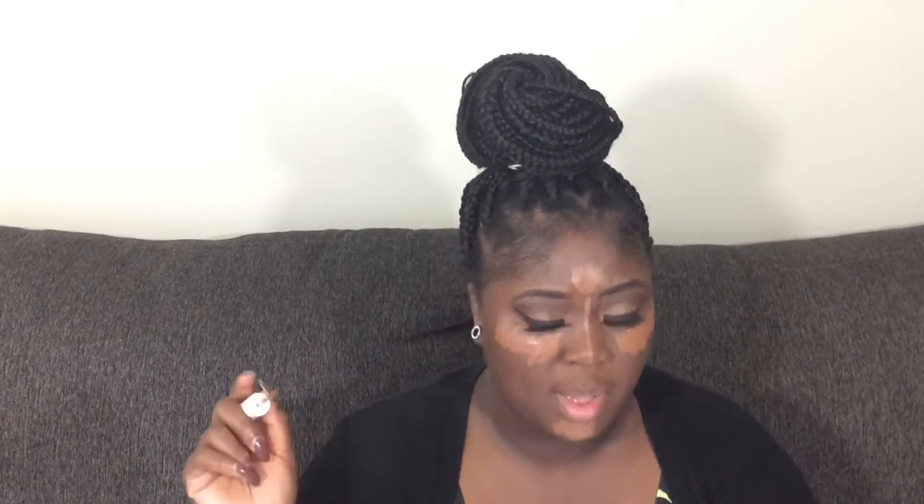The color is definitely a highlighter for me. I could be wrong, but I think for my exact shade I'd want the Rich Deep 75 or 80 — I'll put the correct picture of the bottle on screen. So this is the Deep 70, and I'm just going to blend it out with my powder brush. If it's as blendable as they say, it shouldn't matter what tool you use, right?